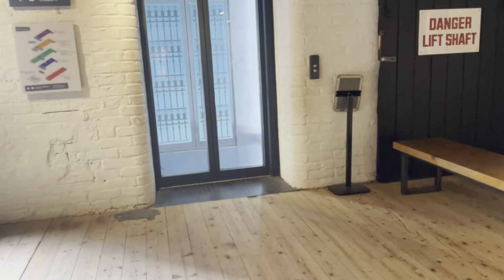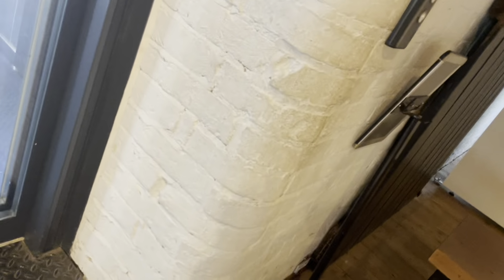That lift thing was a bit scary, to be honest with you. Once you go in, the glass doors shut behind you, and all of a sudden it's like you're in a different sort of world, and you've got screens which tell you the weather and that. Going down. Doors closing.